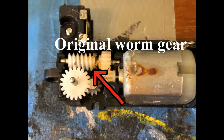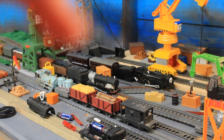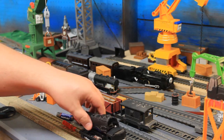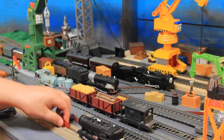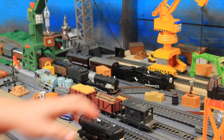So one gear is the original gear that came with the train that makes the engine technically go forward. And then the other is the gear that came with the C-cell diesel engine locomotives that makes the train go backwards. So if you have an engine like Geoffrey here that needs to go backwards to work, and you don't need aluminum foil, you can easily do this. Very, very simple mod. So there you go, no aluminum foil needed. I've always used the aluminum foil mod, but with Geoffrey it's just unreliable because one train can go slower, one train can go faster. It's just ridiculous.